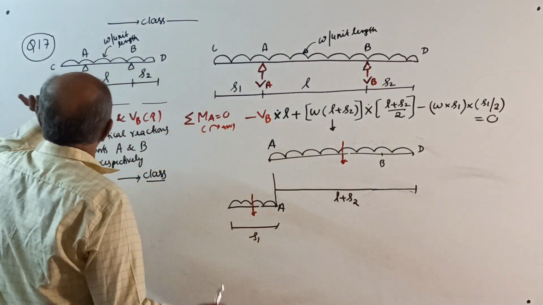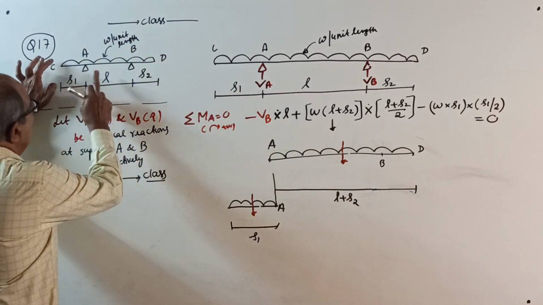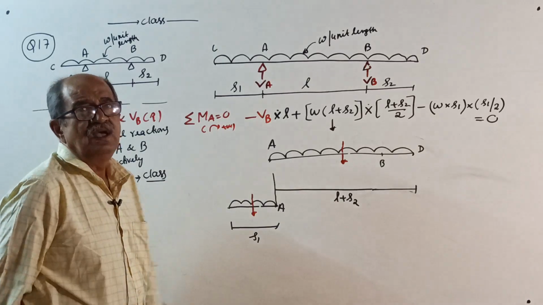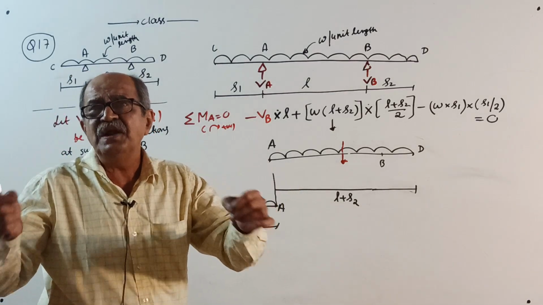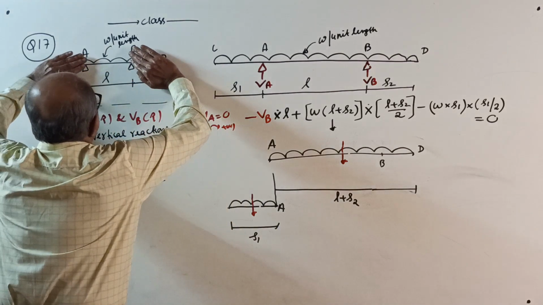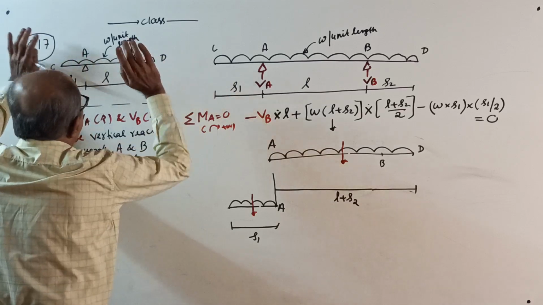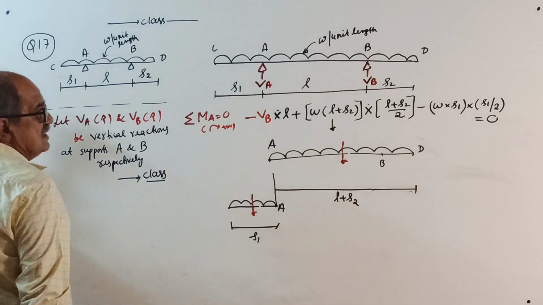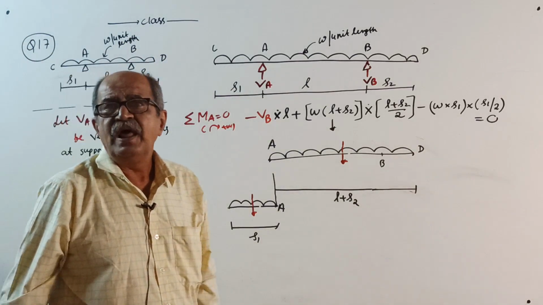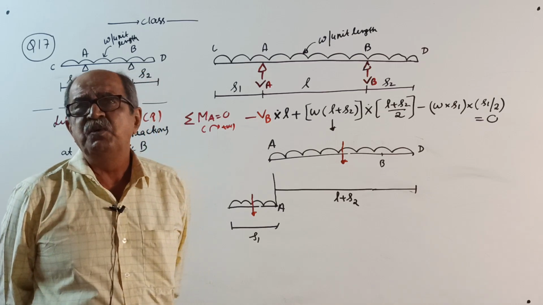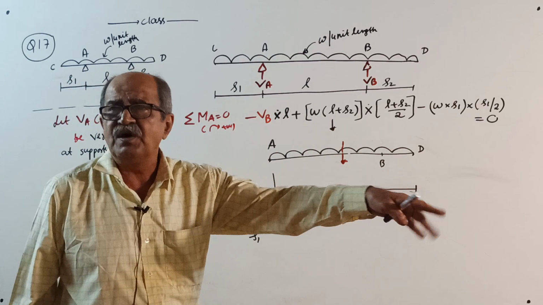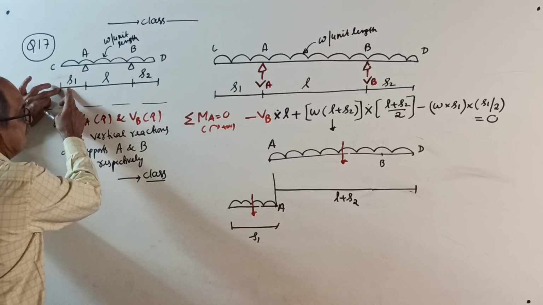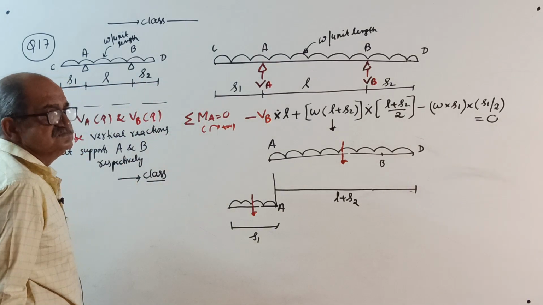So I will dictate the question. A beam has a span of L between two simple supports. So L stands for distance between the two supports. That means it becomes a simply supported beam. Now, it has left overhang of S1, right overhang of S2. Practically or later, overhang can be either only one side or both sides. That all we will consider as we go further. So the standard case is left overhang S1, right overhang S2.